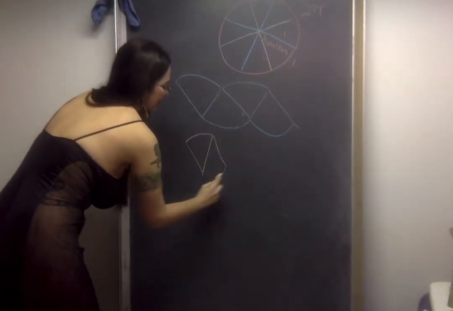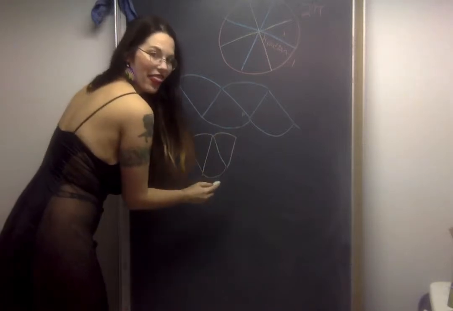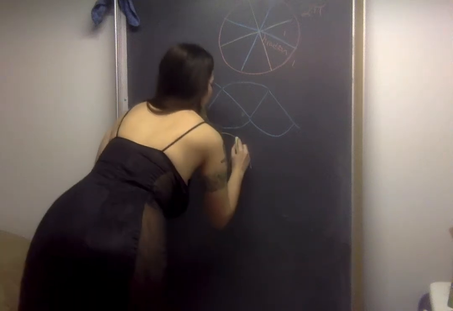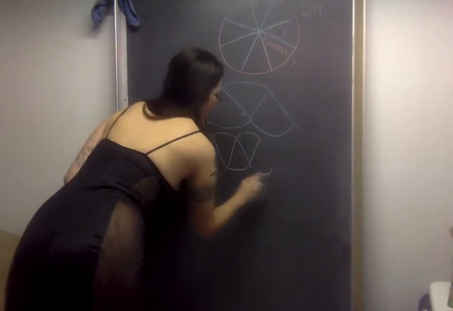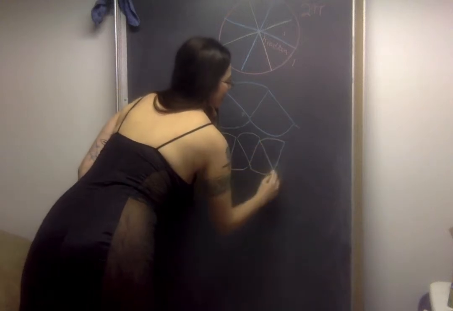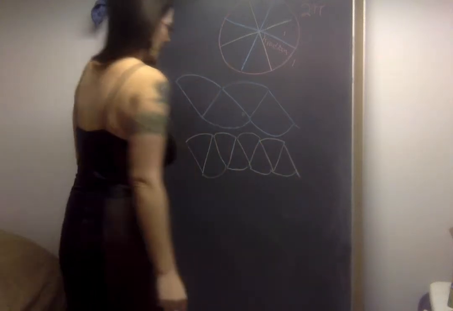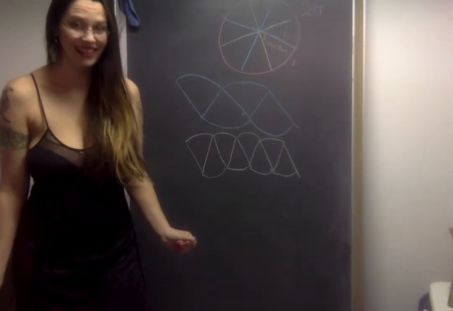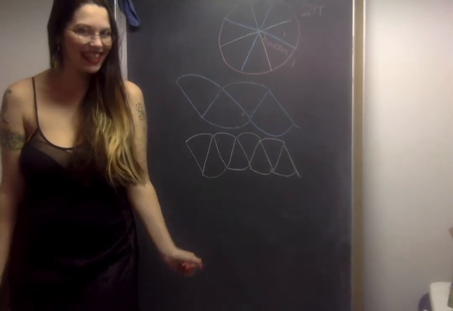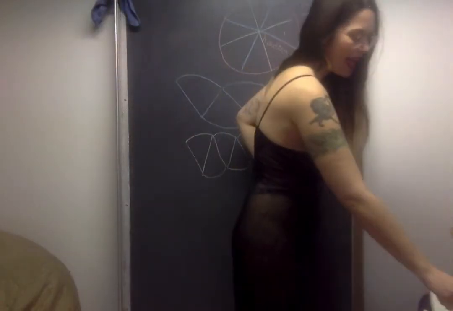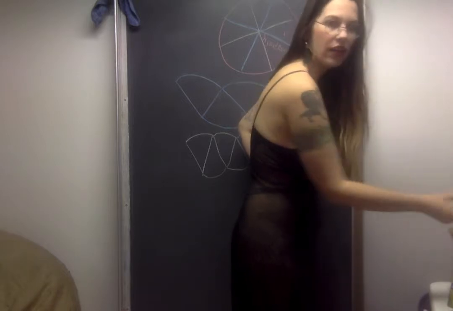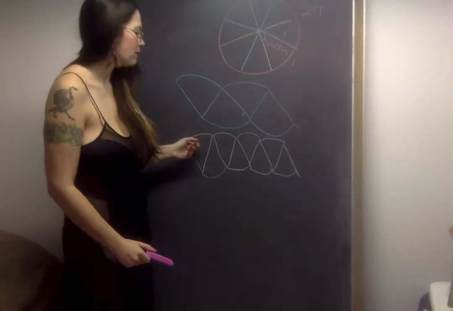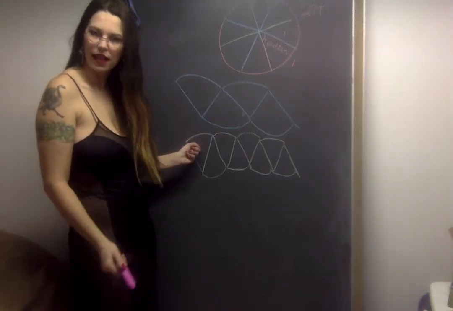There's an eighth, there's an eighth, 3, 4, 5, 6, 7, 8. I'm really starting to get the feel of a parallelogram now. This is exciting. I'm excited. I hope you're excited. So I'm getting a parallelogram, and the cool thing is I know how to find the area of a parallelogram. And remember, this is just the pizza pie cut up into 8 slices.